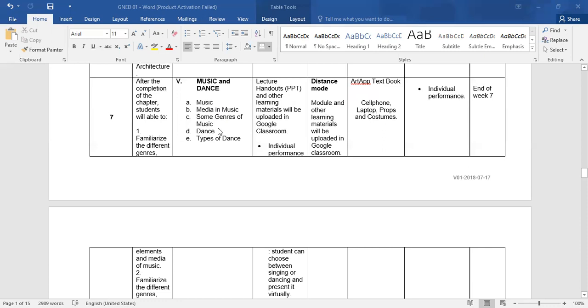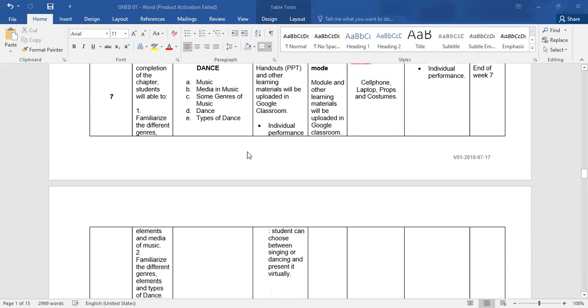So for week number 7, we are going to talk about music and dance, such as what is music, media in music, some genres of music, dance, types of dance. So for this, ang gagawin nyo ay, for your TLA, individual performance, student can choose between singing or dancing and present it virtually.